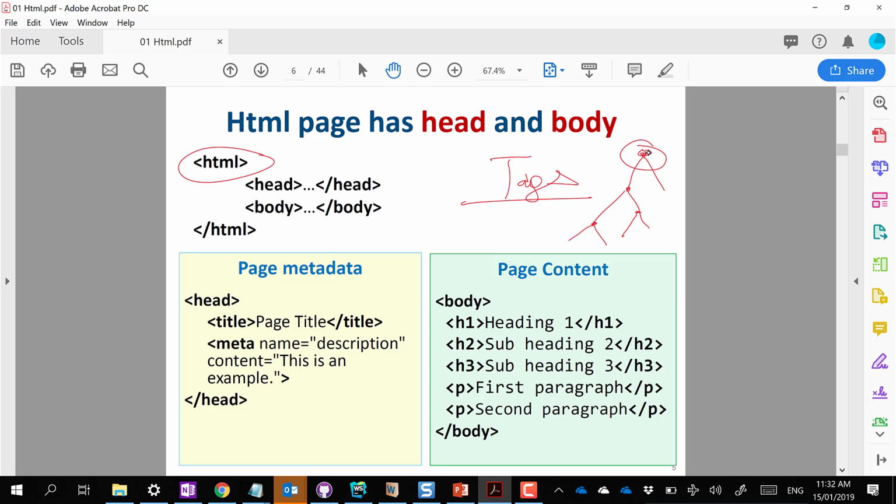Okay, so when I create an HTML document, the first thing I do is open the HTML tag. This is how I open the tag, using less than, greater than, and I put the tag name here. And I should not forget to close it. This is the root. Now the two children of this root are the head and the body. Any HTML page you go through in the world, you will find this: the root element is HTML, then you have the head section, and then you have the body section.